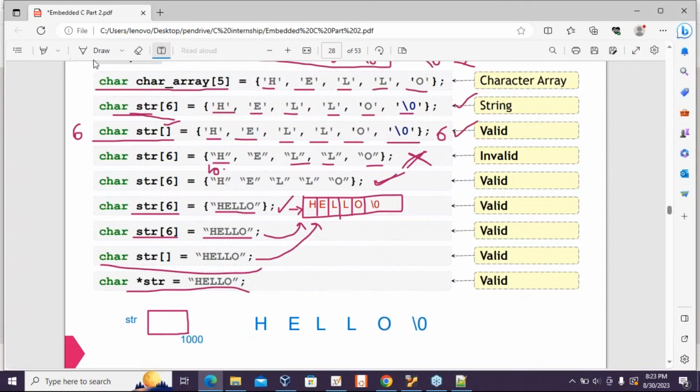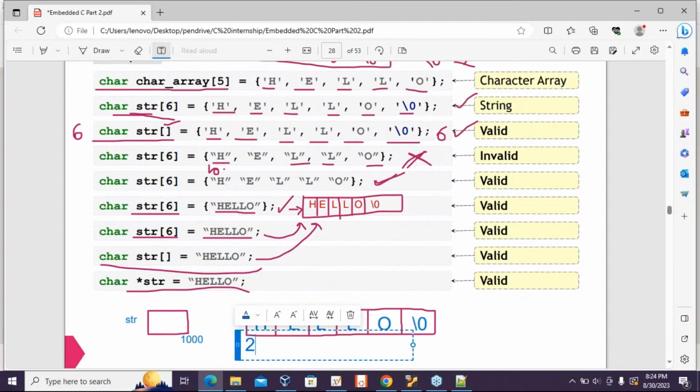So I am going to have this data stored like this. H, E, L, L, O with the null character.